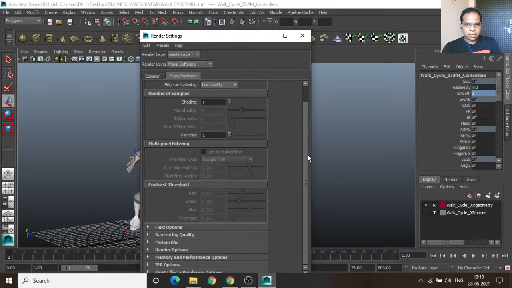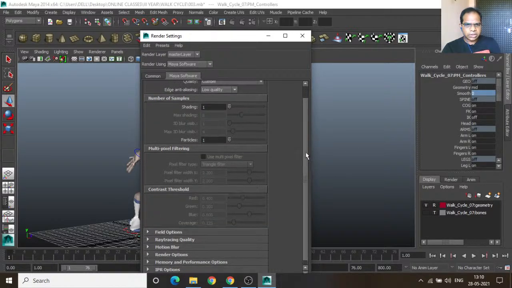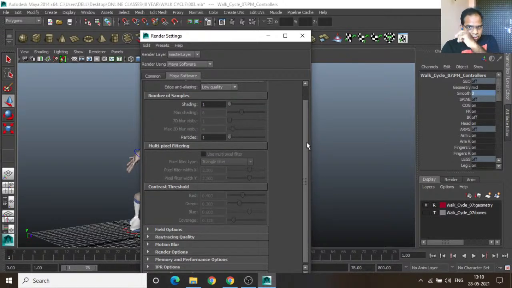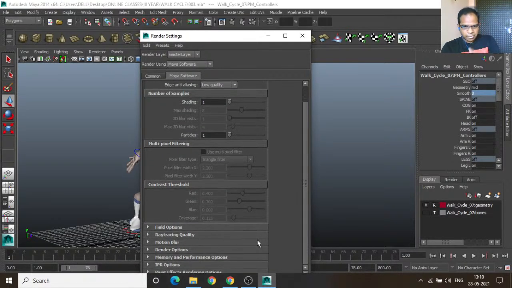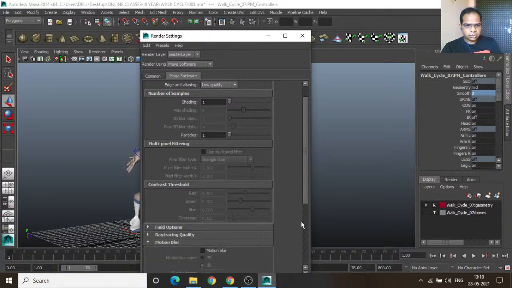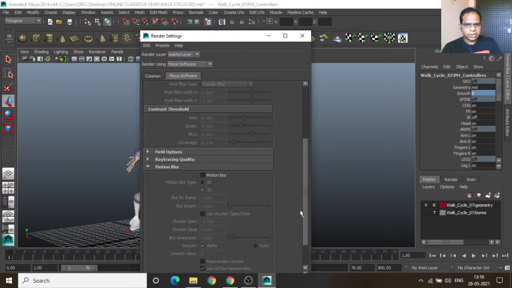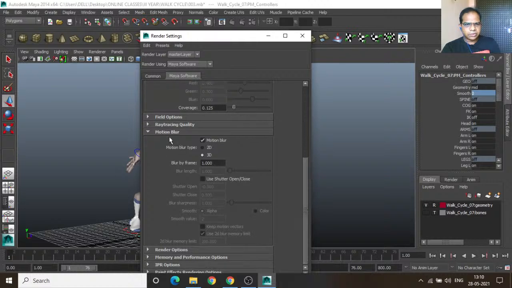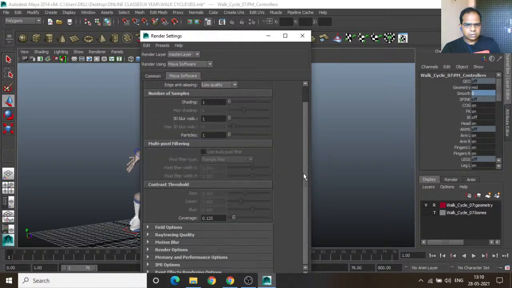And animation should have some blur, motion blur. So to get this properly, we can use motion blur. In the Motion Blur tab, we can click motion blur and apply whatever motion blur we require. Like that we have to adjust all the things and go for rendering.